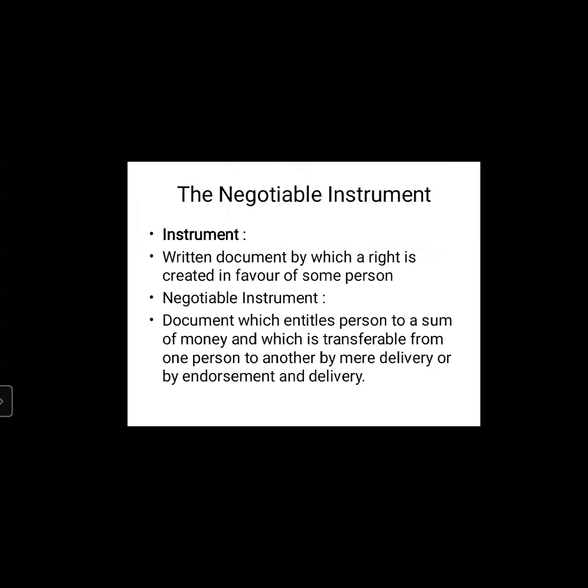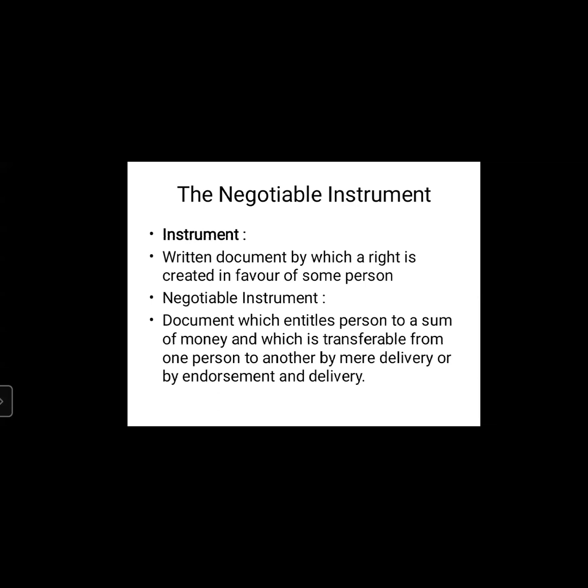So negotiable instrument, in simple words, we can say that it's a written document through which the debt of a person transfers from one to another. For example, if Mr. A has taken a loan from Mr. B and he has given it in writing that I owe 5,000 rupees to Mr. B, I will pay Mr. B this 5,000 rupees by so and so date, by so and so period. Then we can say that this particular document, if all the formalities are complete, what those formalities are, that we will be discussing in the later part of the session.